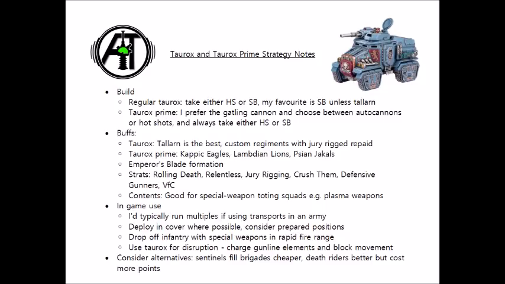The main differences with Taurox Primes are that you're paying a lot more for the chassis, meaning that in general you're going to be wanting to be a fair bit more careful with them, and you aren't incentivized to be quite as gung-ho about throwing them straight into the enemy lines, as you're losing a lot of points for every single one that goes down. So playing a little bit more cagey, maybe using line of sight locking terrain to keep them alive till later in the game, might be a better idea.